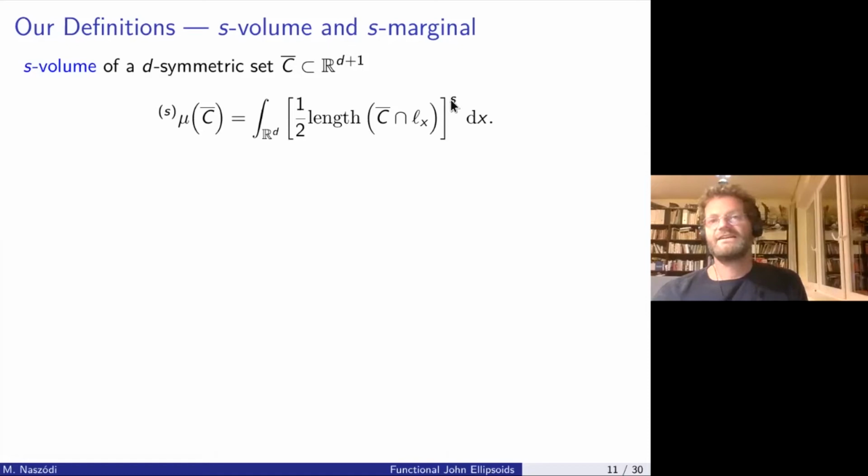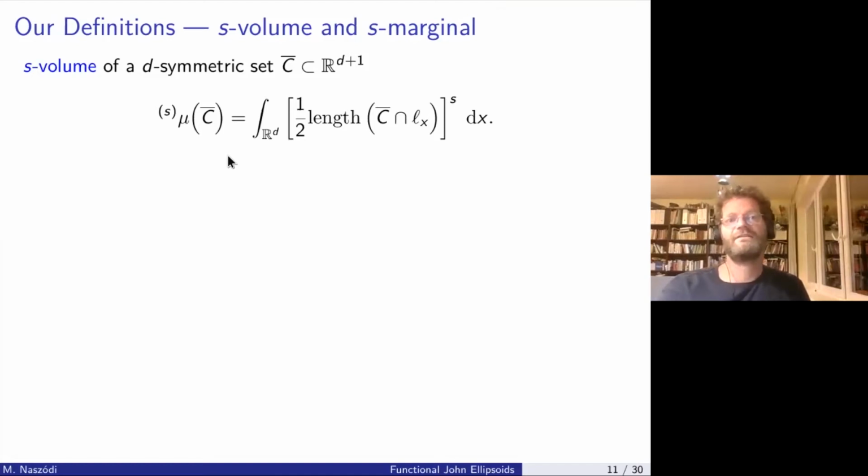Now, if I put s equals 1 here, and I take this integral where L_x is the orthogonal line at x, orthogonal to R^d. So if R^d is the horizontal plane, then L_x is: take a point x in the horizontal plane and take the vertical line at that point. If I just wrote you this formula with s equals 1, you would say, well, obviously that's one way of computing volume. It's Fubini's rule or something like that.